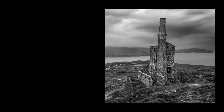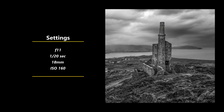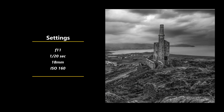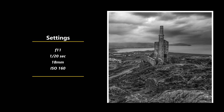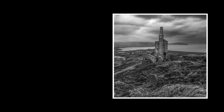I tried everything in editing to try and make an image out of this one. In the end, I had to replace the sky because it was nothing, only bland white. The mist never came back in, and I just did a quick job of cloning out the fence, but I wasn't as careful as I could be because I knew I was never going to use this one really. But I just thought I should show you what I got anyway.